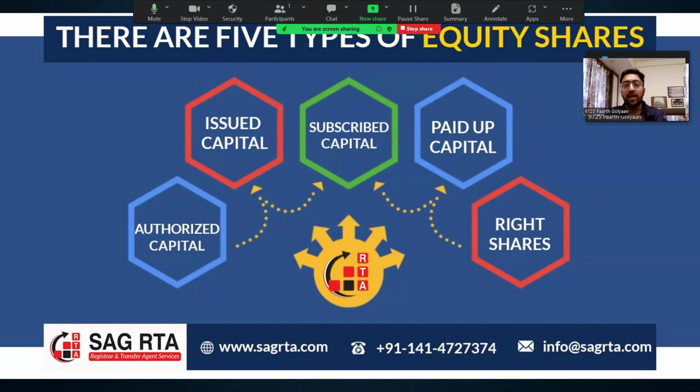I have the voting rights with respect to the 100 shares. Now, what does that mean? Whenever there is a board meeting, I have an official invite for the board meeting, and let's say if there is any proposition which the shareholders need to give their vote for, I am also eligible to nominate my vote. That could be in favor or against the proposition. Every detail comes on our email, or rather on the registered email ID of the owner of the share. Okay, that is all for equity shares.